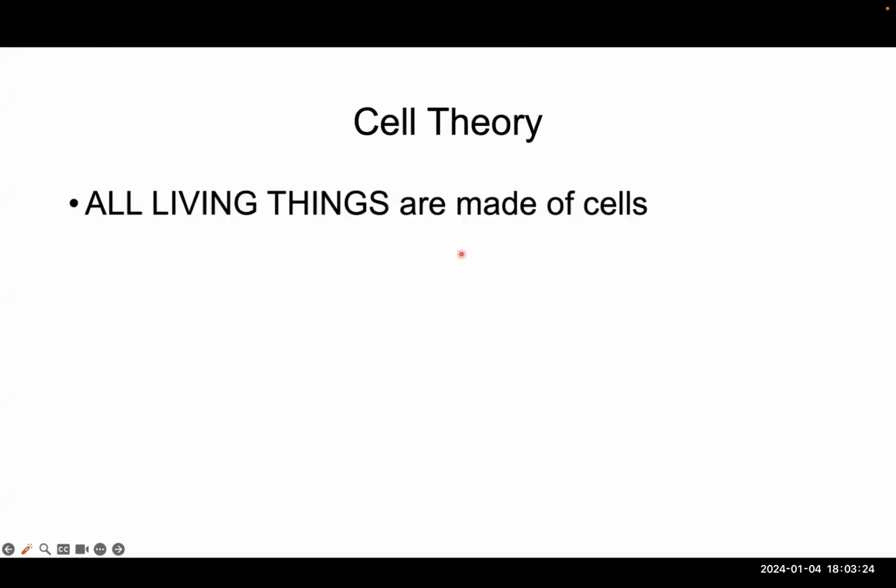Then we have the cell theory. So there's something called cell theory, and I want to point the word out, theory. I want to let you know, in case you don't know this, when somebody in a science class uses the word theory, that means that's a very, very strongly supported idea or belief. So that's basically taken almost as a fact. So theory is something very powerfully supported, and cell theory says that all living things are made up of cells. I put that in capital because we never discovered an exception.